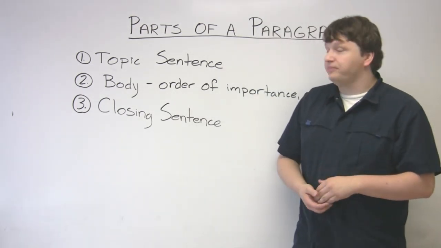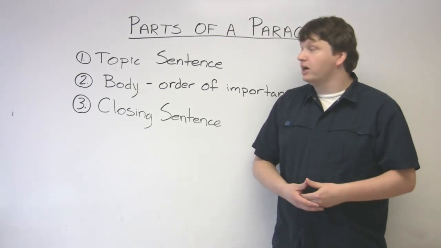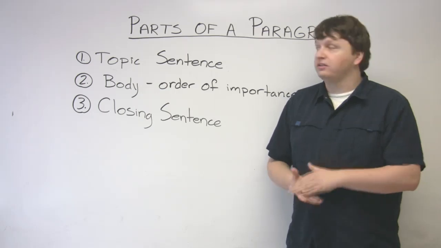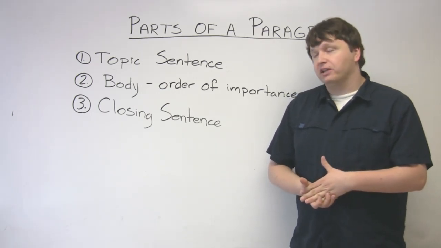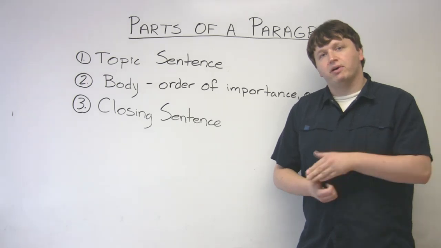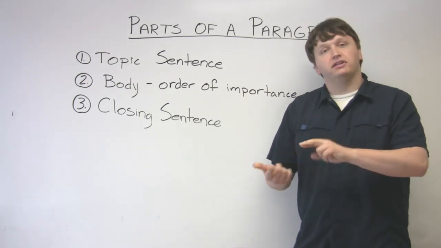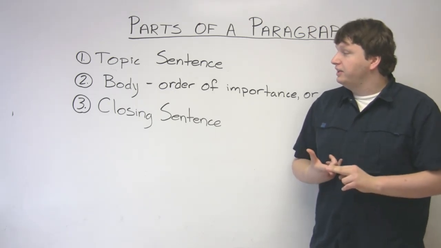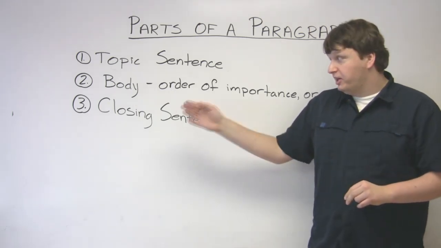So first of all, pretty basic, you start off with a topic sentence. What are you writing about? What is your subject? A good formula for writing an effective topic sentence would be to come up with an interesting topic and give your opinion on it. Say something interesting about it. Don't make it overly detailed. That's what the body is for.